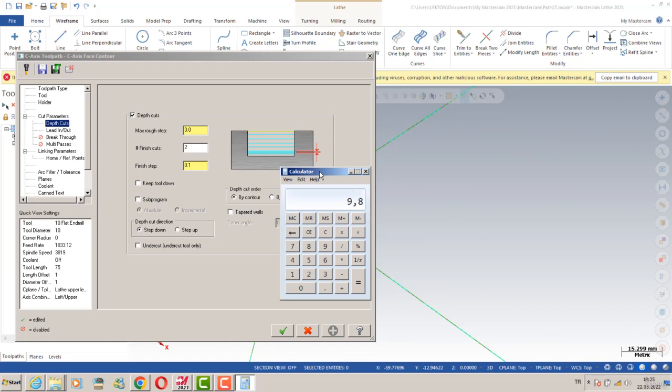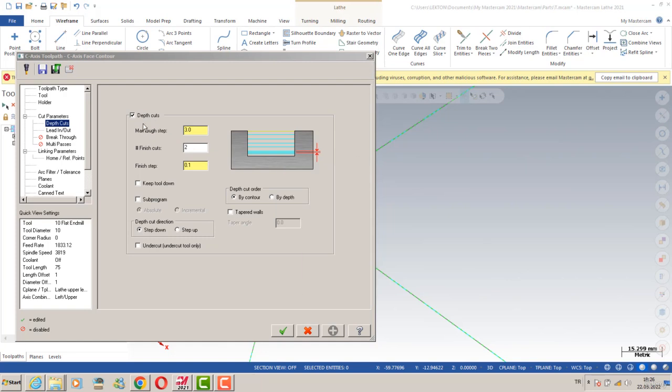We're going to get 9.8, we need to divide that by 4, and then we're going to get 2.45. This is my maximum rough step, and this is my real rough step. It can be calculated like this, but that's not important. We just need to write the maximum rough step, and Mastercam calculates that easily.